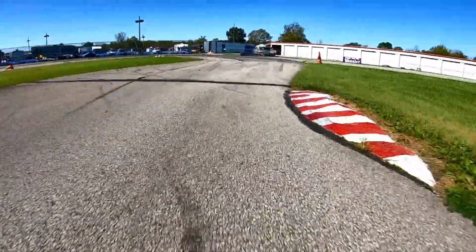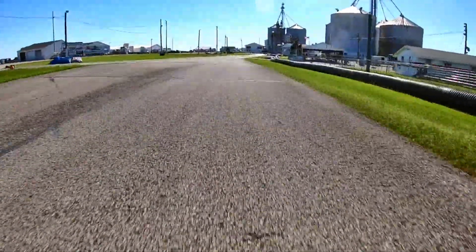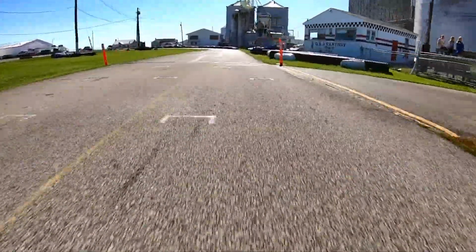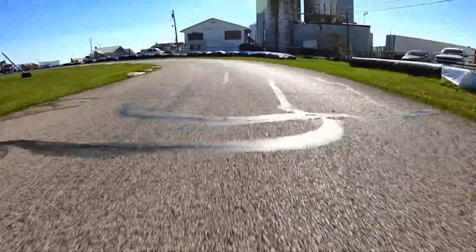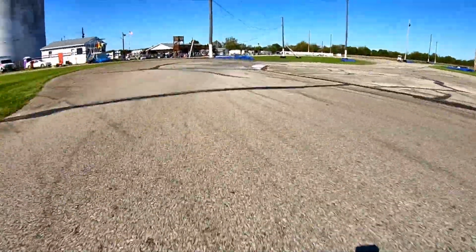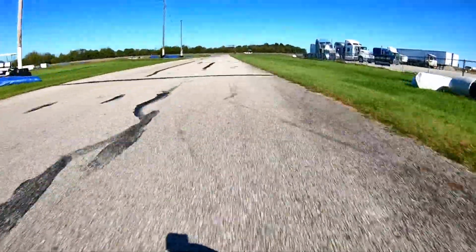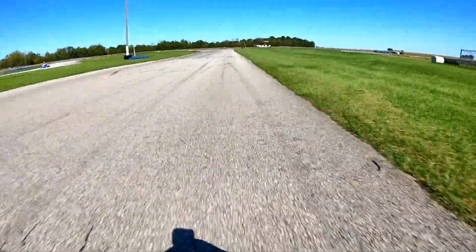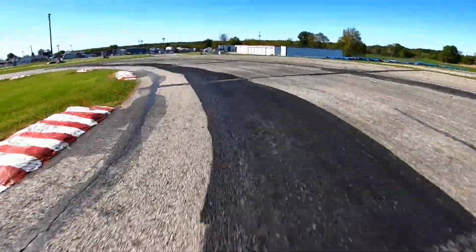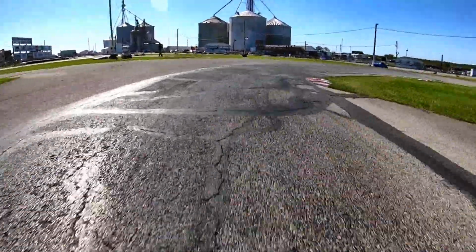But again, fun layout. I think the 86, he's probably coming through the crowd. He started probably in like 4th or 5th place, and I think he won the first heat. And that's the guy who's letting me borrow this kart that I'm driving in this race. And he's fast. So when I looked at the times after the race, I believe we had like 5 people within about a 10th or 2 of each other in our heat. So the competition was pretty close.